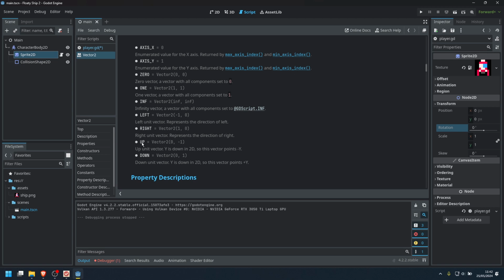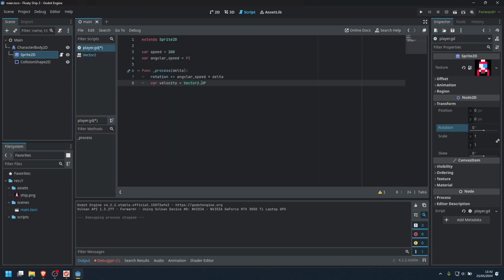Okay, up unit vector, Y is down in this, so this vector points up. So basically these are presets. I think it is the same thing as doing 0 and -1 like this. Okay, got it. So up and then rotated.